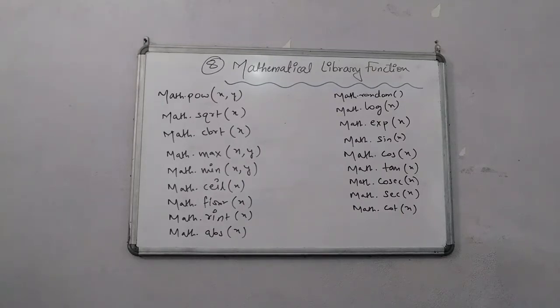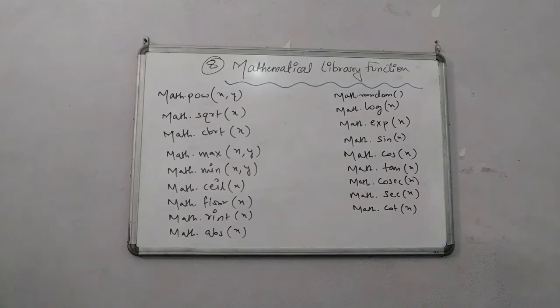Rint, real integer, the round up concept will be there, children. Like if 4.5 is there, that will turn to 5 and 4.4 will turn to 4, okay. And Math.abs, absolute values. Absolute values means it will not go for positiveness or negativeness. If Math.abs of minus 4, the answer is 4. If simply 4, then also the answer is 4. Only the value will be displayed.